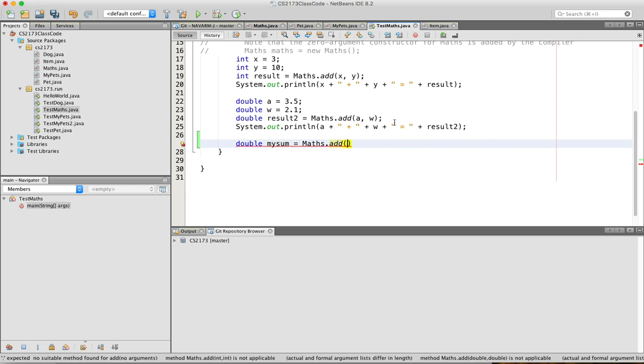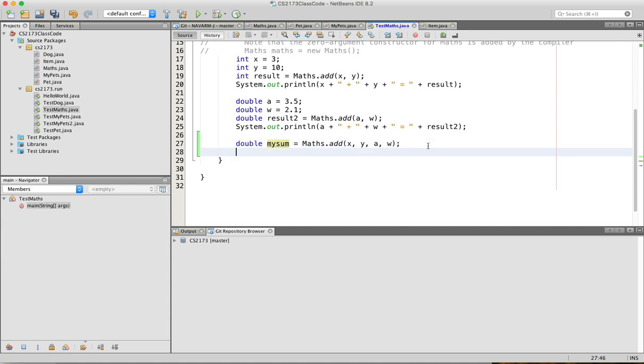Okay, so let's add x, y, a, and w. Okay, no red squiggly, so it's happy with that. Okay, so you see how I'm calling it here?